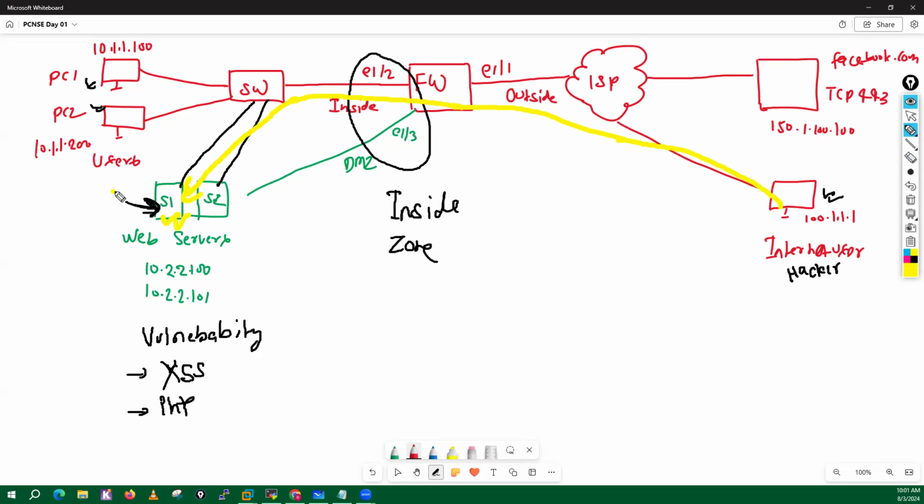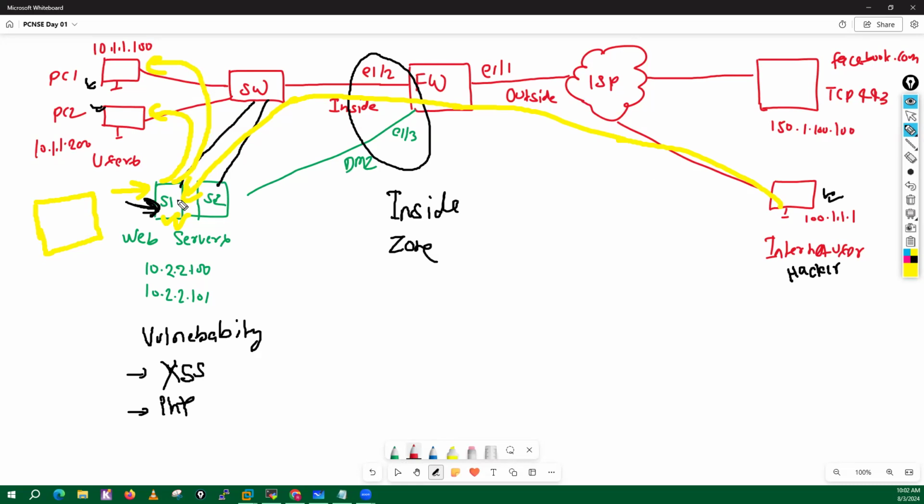Now he has full control of this server and CLI access. He copies one of the malware onto this server and tries to send this malware towards these computers.